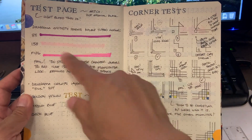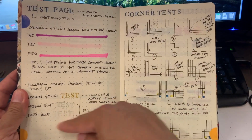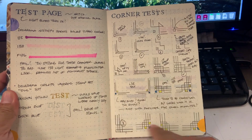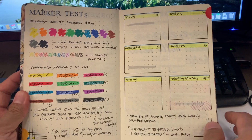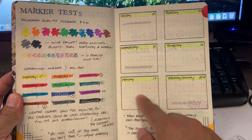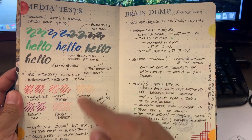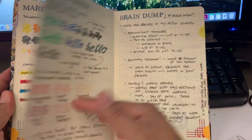More test pages, some fails here with some alcohol-based markers that I found at Dollarama, as well as some failed tests of some inks that I found there. Corner tests, trying to practice some corner art to see if I could dress up my pages, which worked out really well here. More marker tests, another spread test, some media tests, different brush markers, some intensity pens that didn't quite work because they bleed through.